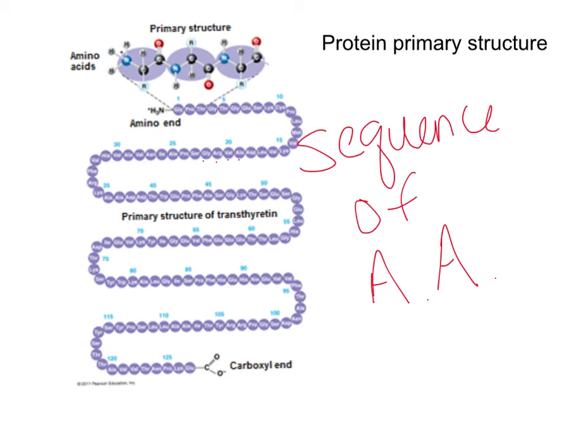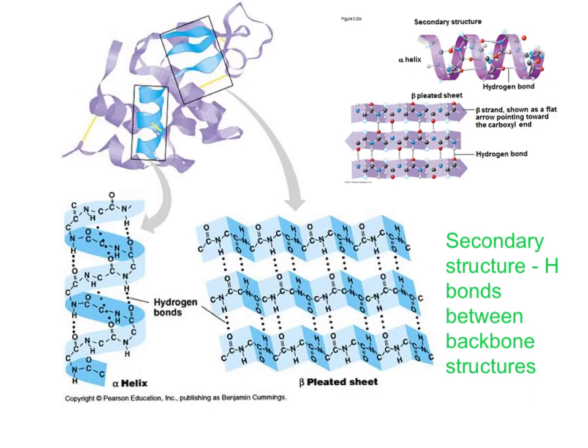And that's going to be based off of our DNA, right? Our DNA is going to tell us the primary structure. It's going to tell us what amino acids we're going to be making and linking together to make this protein. So after we've established this polypeptide chain, after I've made this long string of amino acids, the protein's going to move on to its secondary structure.